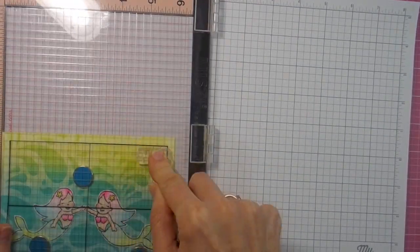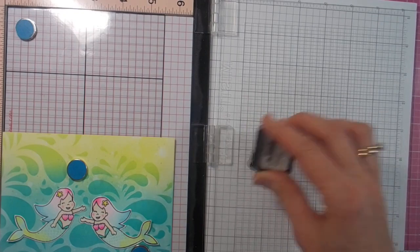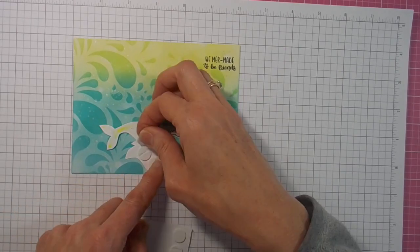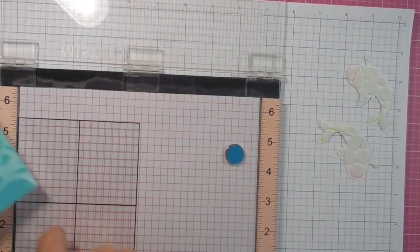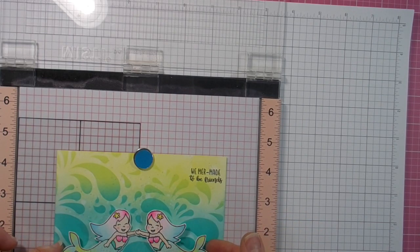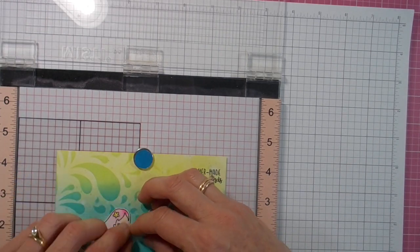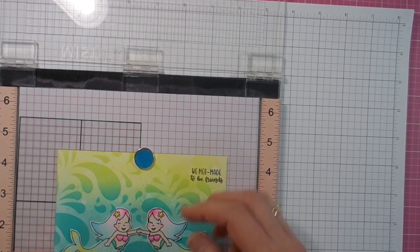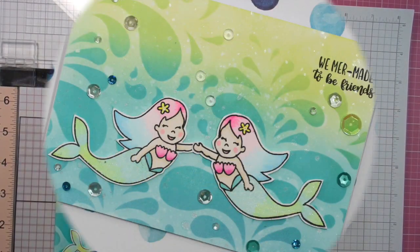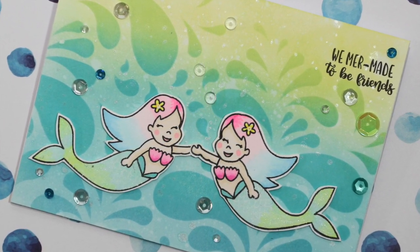Once they're cut out, I'm going to stamp my sentiment from the Mermaid stamp set in VersaFine Onyx Black right up in the top right of the card front there, and with some foam adhesive I'm adding my little mermaids. I've taken off the backing of the foam there, holding the card still in my mini misty and lying the little mermaids down, just hovering above the card until I have them exactly in the right spot, sticking their little hands together, and some pretty sequins from Mudra, and my card is complete.